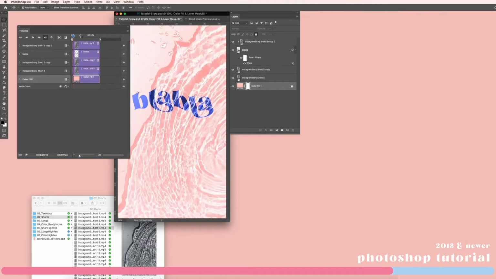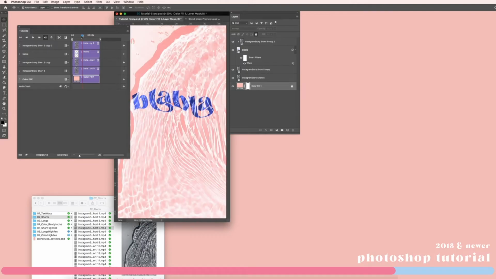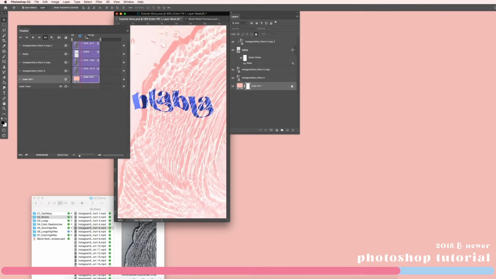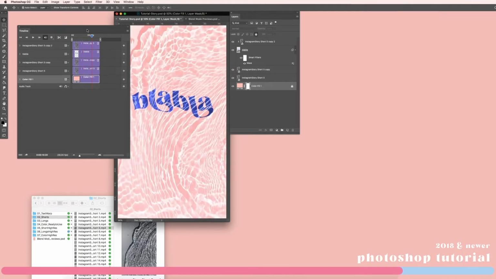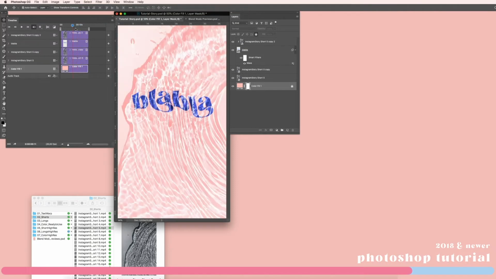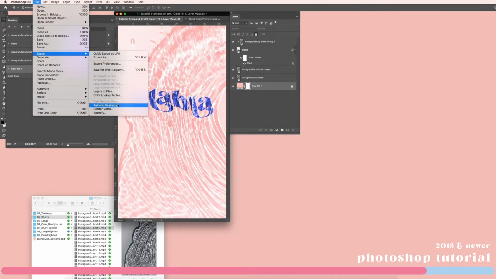As I often mention, Photoshop is not a video program, and this is why this looks a bit off. But you can of course use this whole thing inside of any other video program, as I mentioned before, which allows you to use blend modes. So this is basically it. If you want to play around, do whatever you want. Just keep in mind, the more video layers you put in here, the longer it takes for the video to render. So we go to File, Export, and then Render Video.